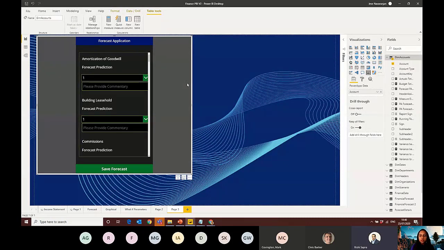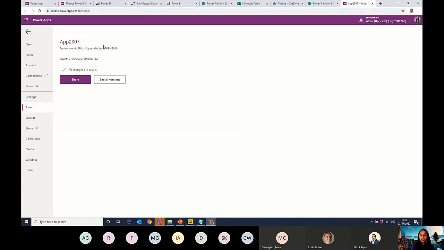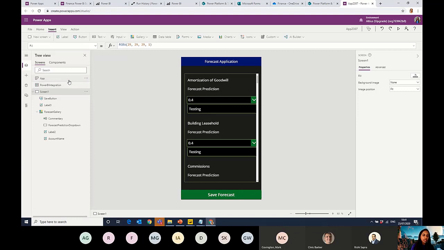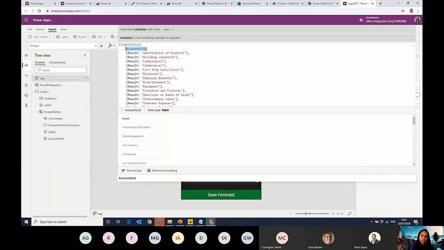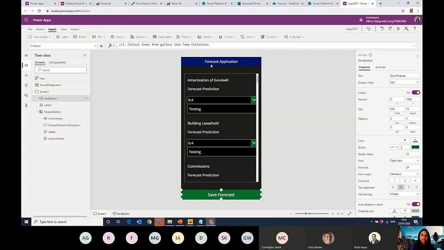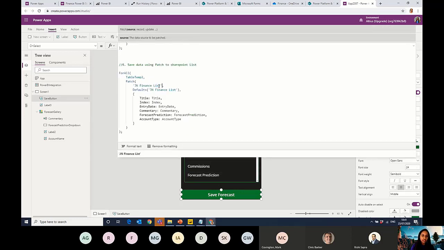So Jesse, just before you do that, a couple of questions are probably very good to answer now. With the PowerApp, there's a question of whether the data is cached or live. So there's a combination. Anything that I put in a local collection, if I set clear collect, that's in a cache. As soon as I close this or someone else logs in, they're going to get their own collection that they build. The actual SharePoint connector that I'm connecting to, that's of course live. It's not a cache data set.